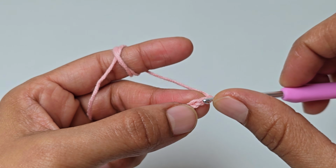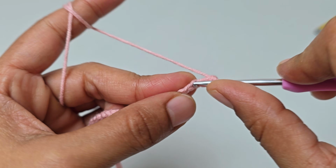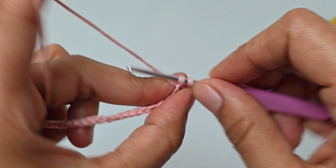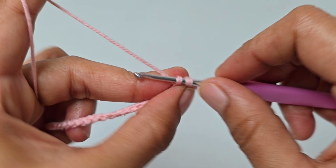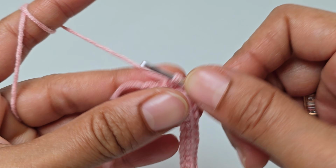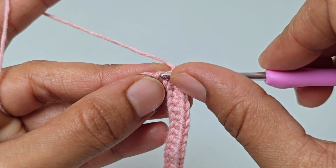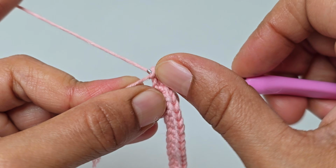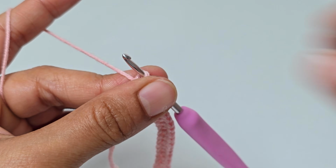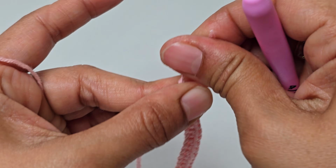After finishing the 100 chains, insert your hook into the second chain from the hook and work single crochets all the way to the end. Once you reach the end of the row, don't forget to make a single crochet into that very first knot. Then chain 1, cut the yarn, and restart from the beginning using the same color.